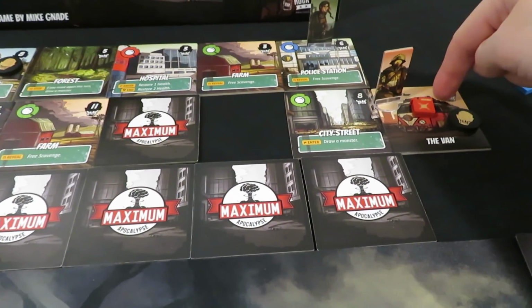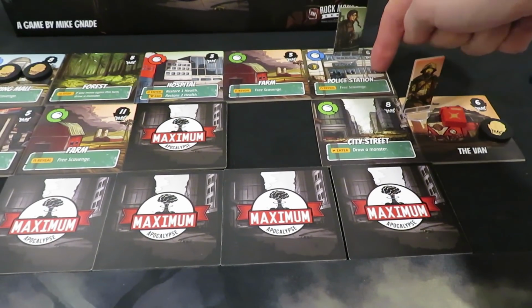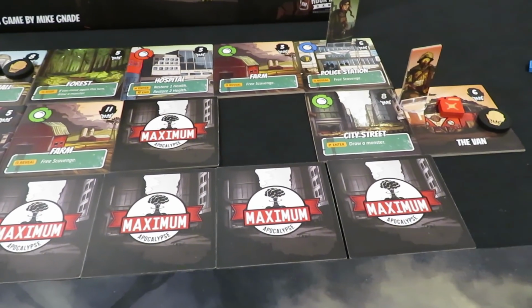We have tons of 6s. If we'd have rolled a 6, we would have got here, here. That would have been tragic. It would have been right on top of us. But we just missed it.